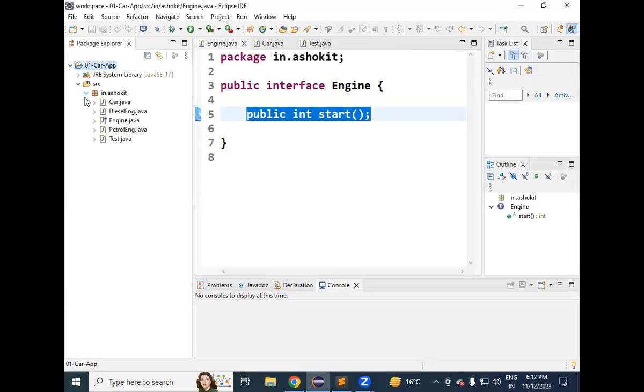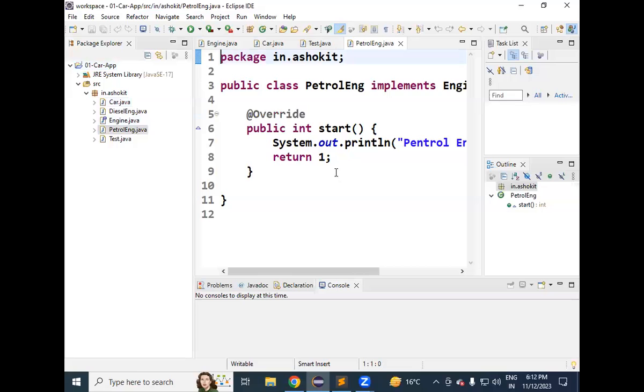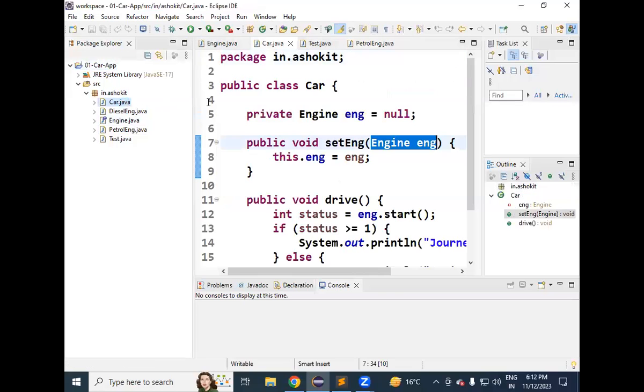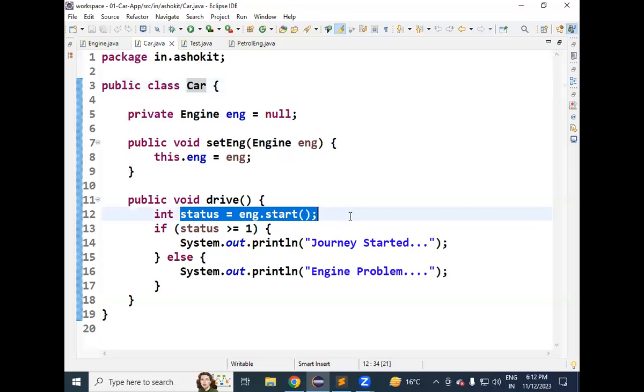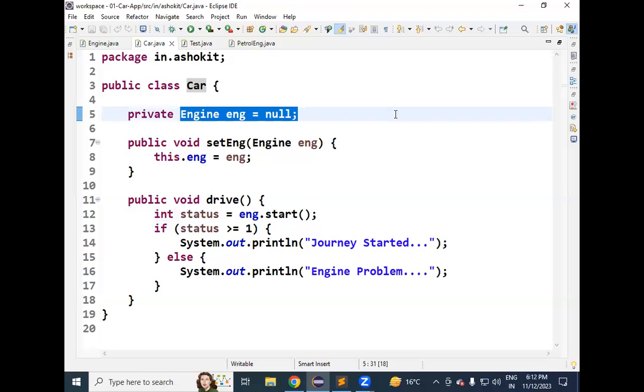One is called petrol engine, another one is called diesel engine. Car is my target. Car class will communicate with the engine through the interface so that my car class will be loosely coupled. An interface reference variable can hold any implementation class object.